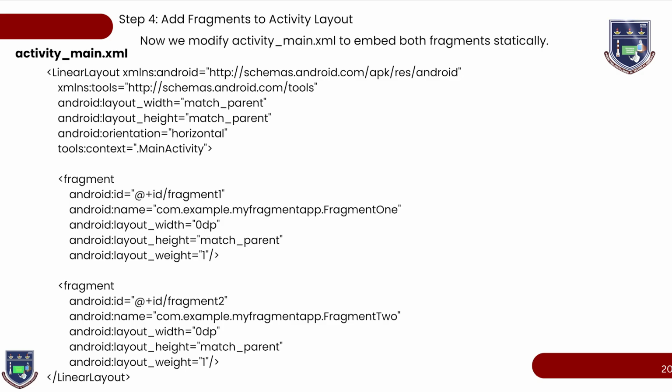Alright learners, now that we have created fragment1.kt and its layout, we need the container where the fragments will live. That container is our main activity. The layout file for the main activity is called activity_main.xml. Inside this layout, we can either embed the fragments statically using the fragment tag or provide containers like the fragment layout to load the fragments dynamically at runtime. For now, let us do the static fragment example.